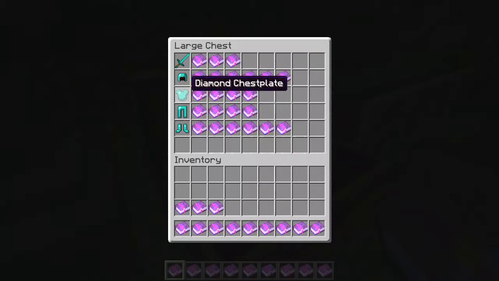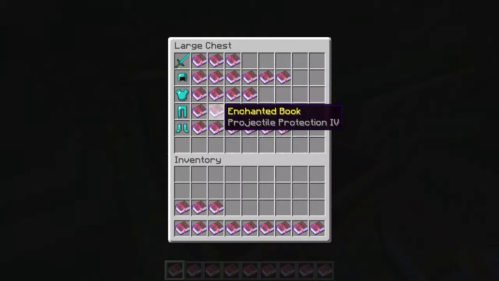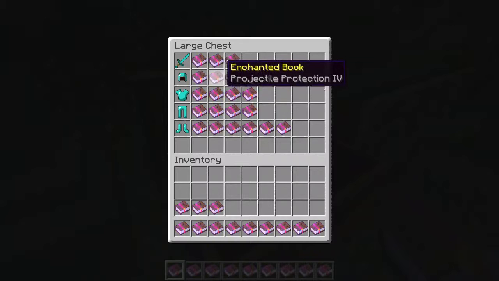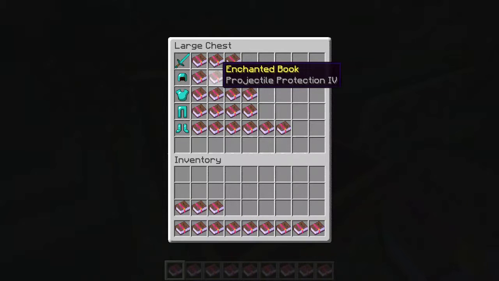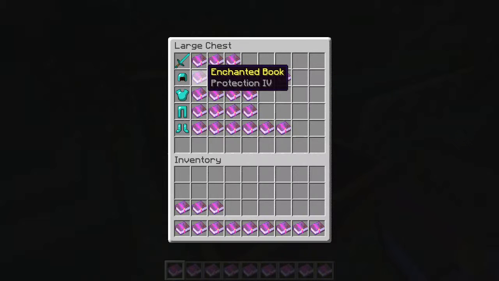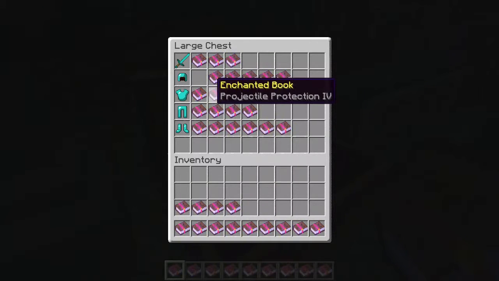Then we have protection and projectile protection for all of the armor. Now, most people are going to be like, well, if you removed blast protection and fire protection, why not projectile protection? Because projectile protection actually does something in PvP fights. If you're facing off against a sniper, it's a good idea to carry it on your helmet. And in jungle environments, a lot of people like to snipe, so I'll take protection out of there for that. And by the way, you cannot run two types of protection on one set of armor.